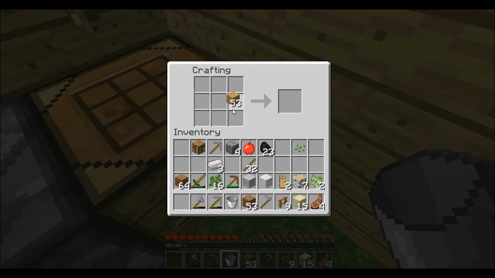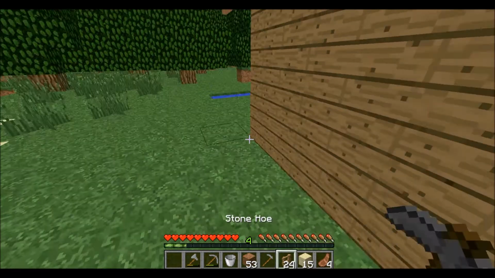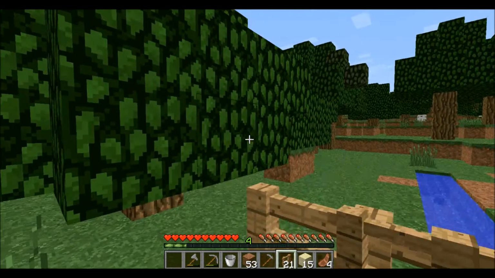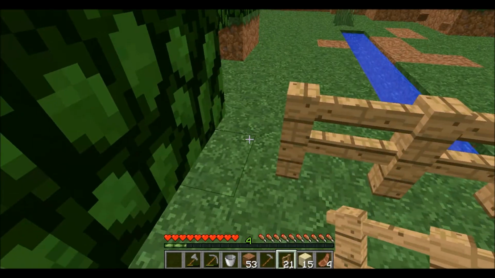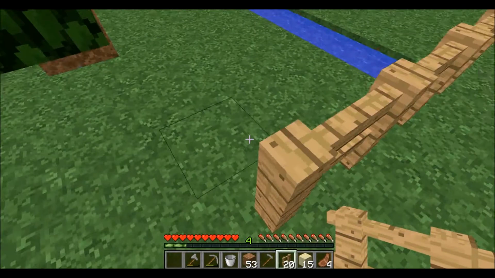That's not enough. I need more. Four, five. Two, three, four, five. And one, oh God. One, two, three, four, five. Let's get some fence. Let's go to the door. Let's get this by two. Yeah, two by two. Four. This tree is out of the way.